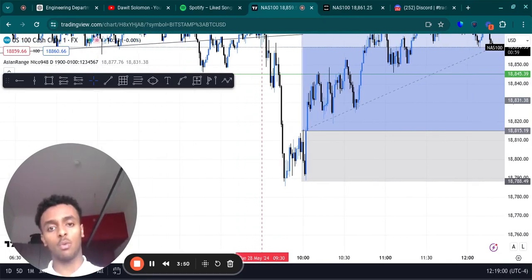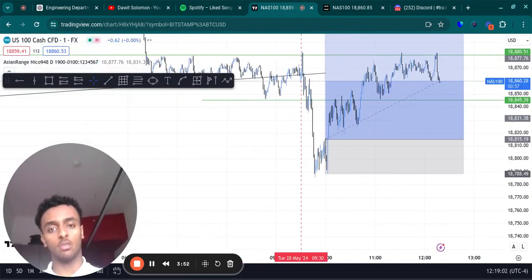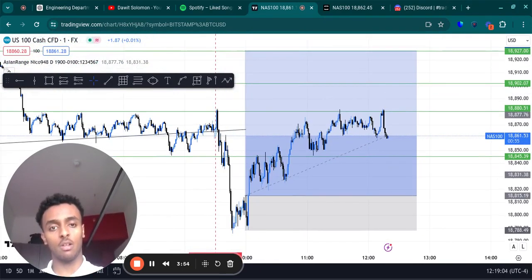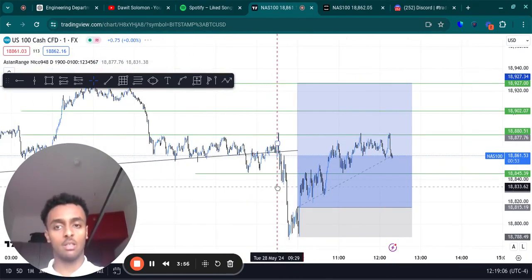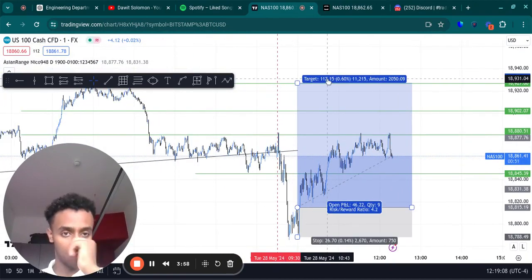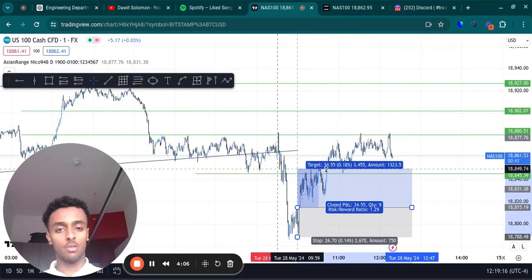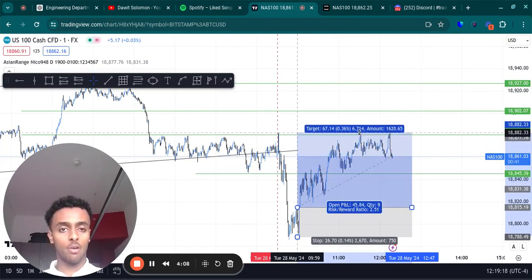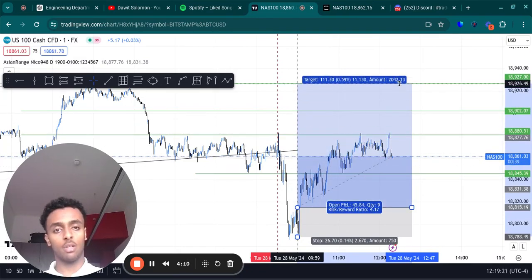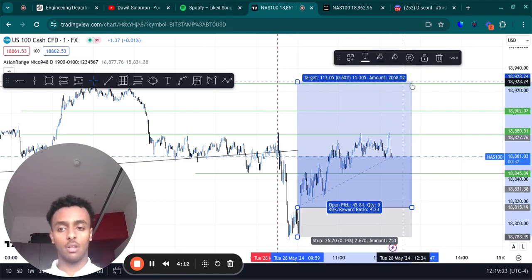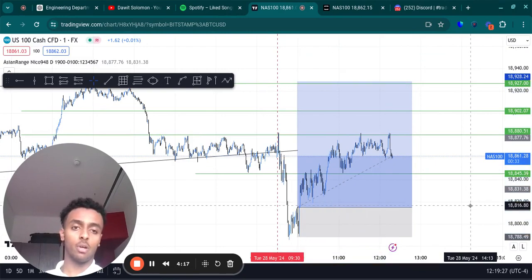Upon noticing that we broke structure again, I decided to enter, taking my first profit here, second profit here, and I still have the rest of my volume running here for this final TP. If it hits, we'll secure another 2R for the day. But so far from this trade, we have secured about 1.2R or so. This has been a half R right here, and on this 1 to 2, we had 1.25. Took another 0.6 off of that, so approximately 1.2R.